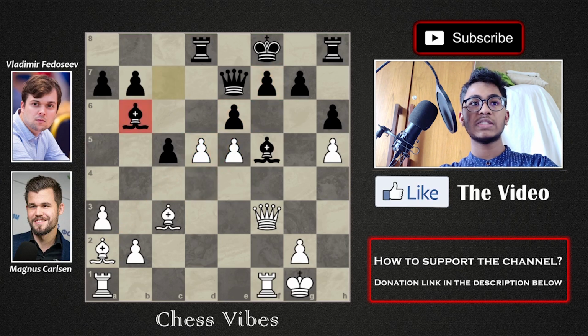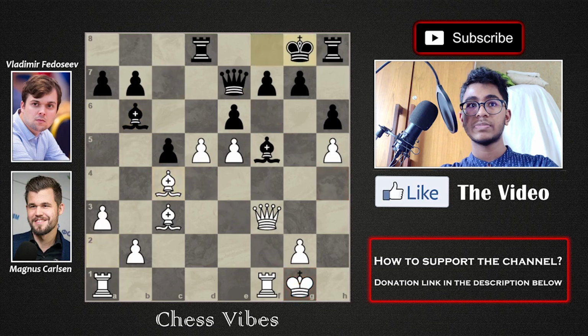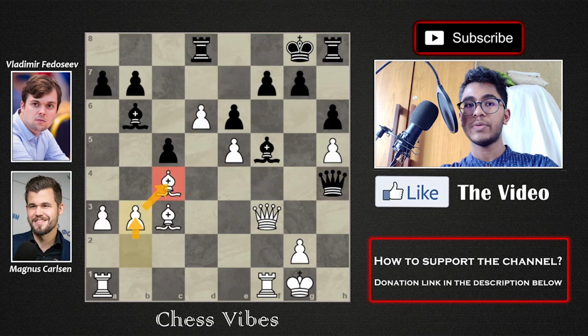We have bishop b6, bishop to c4, not allowing black to push the pawn, give a very large amount of threat, because the queen to h4 is also coming, which could be very risky for white. That's why bishop c4. We have king g8, d6 now, hitting the queen, queen to h4, hitting the bishop. So white played b3, protecting the bishop on c4.